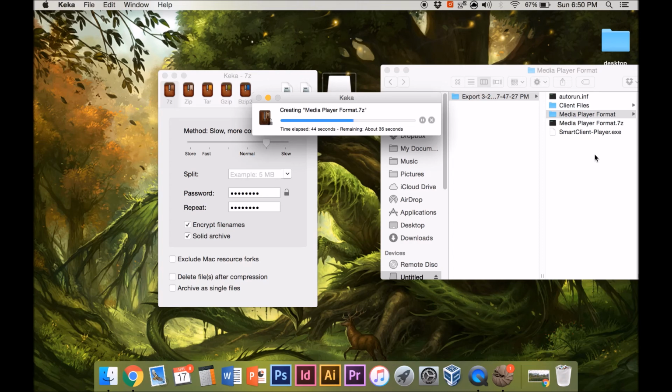So that is pretty much it, and how you use Keka. It has a pretty decent user interface, and after practicing with it for a little while, you'll get the hang of it. It may be easier to format your flash drive or prepare it in Windows, or to do some of this in Windows, but you'll at least need to have Keka installed so that when somebody gives you a flash drive, you can just double click on that .7z file. It will extract to the same folder. Always remember to delete the original file or video or surfform or anything that you have in there, just to keep that as safe as possible.